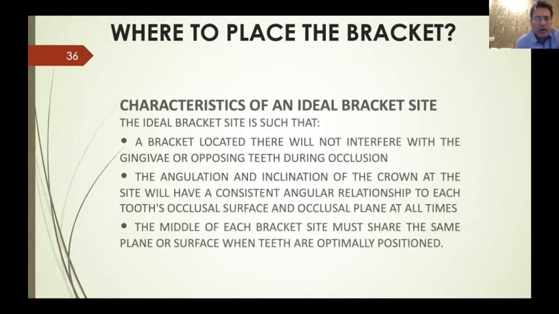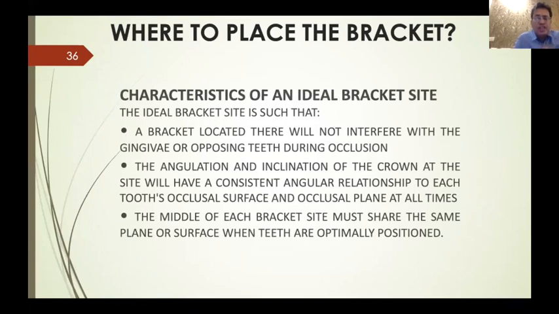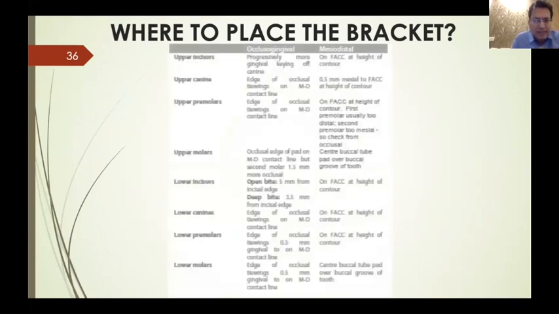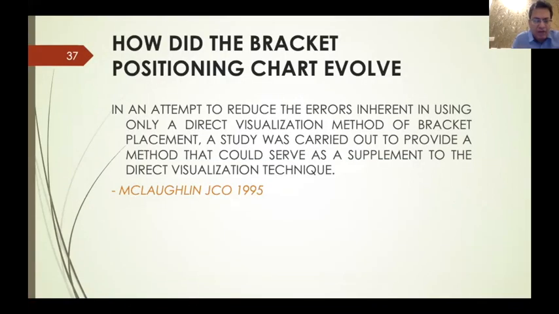Now, how did the bracket positioning chart evolve? I recommend that whenever you are bonding, always have your study models with you and also your OPG with you. So you have a very good bonding kit with you, which is sterilized and autoclaved and in place, as well as the diagnostic records of the patient.